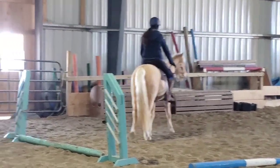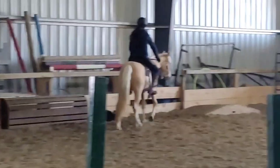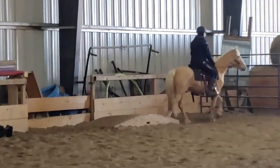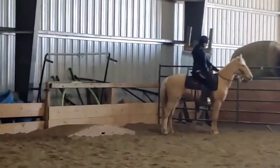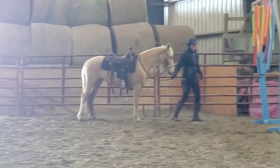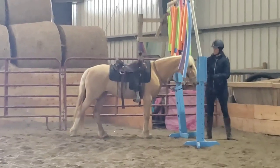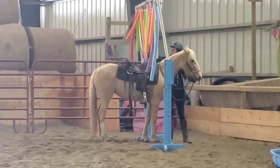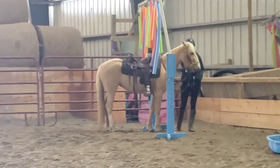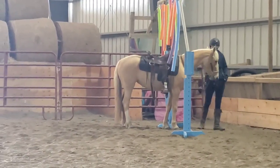After we did some of that trot work, I decided to venture into the other end of the arena and do a couple obstacles over there for filming. We kept her mostly in one end of the arena — it was a bit windy outside and the door was a bit spooky. We had some noodles set up, but I didn't want to ride her through them in case she was upset by it. So I got off and we did it on the ground. The last thing I wanted was to have her go through the noodles, get spooked, run off with me, and have a bad experience.